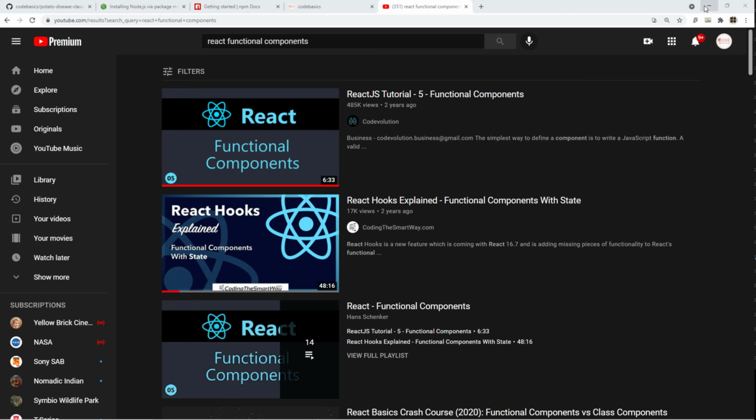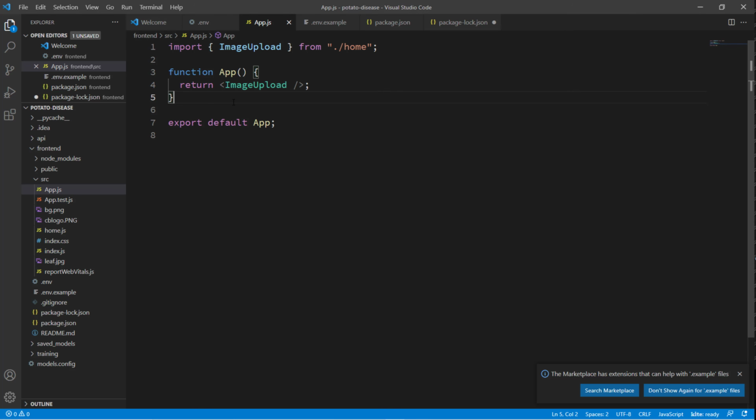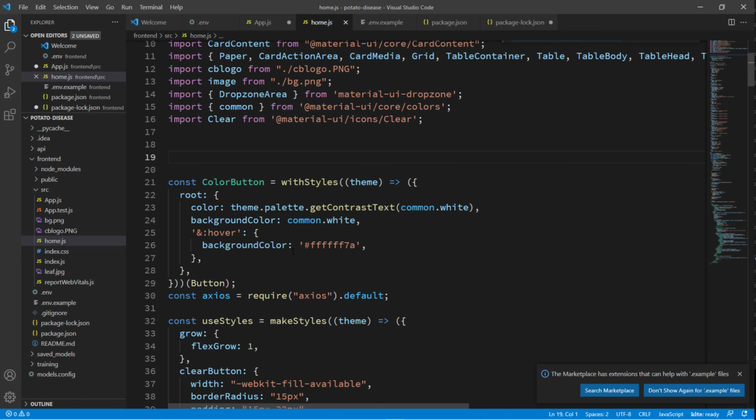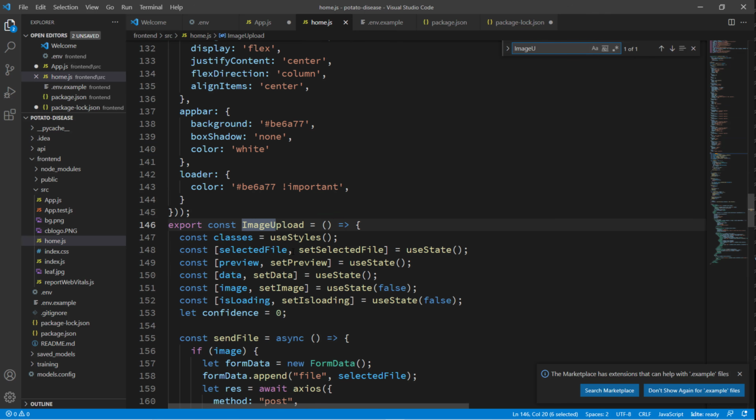Okay, so here it is returning the HTML for your main website, and that HTML has this main element called image upload, which we are importing from /home. Wherever you see this, you can read it like this: we generally omit the .js extension, but it is actually importing something from home.js, and I have home.js here, and it is importing image upload. So let me search image upload.